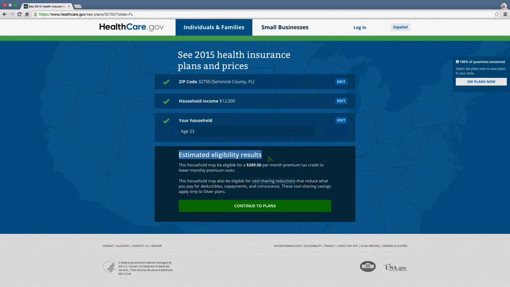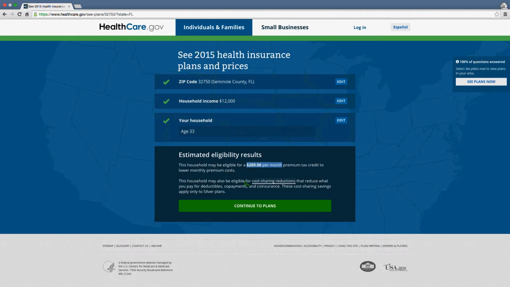So the household income is eligible for $269.06 per month for their premium tax credits. This is the amount the federal government is willing to give that person per month towards their health insurance.